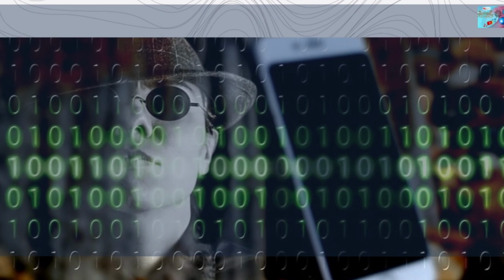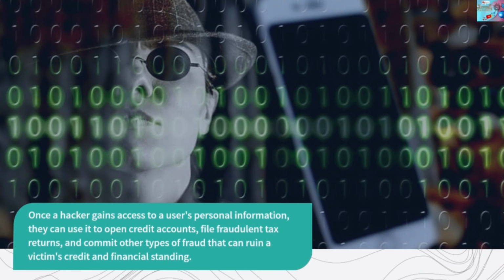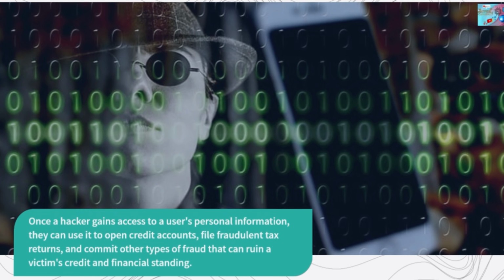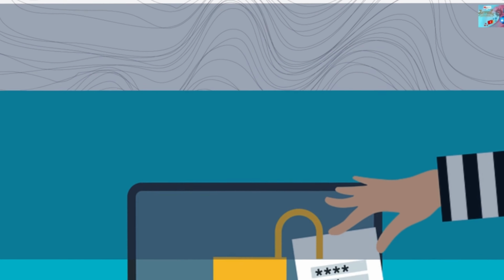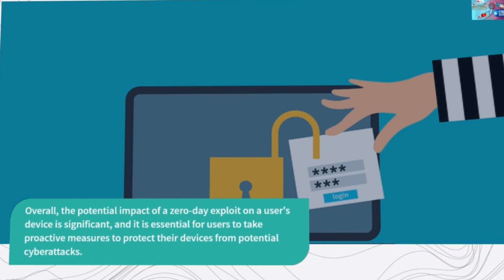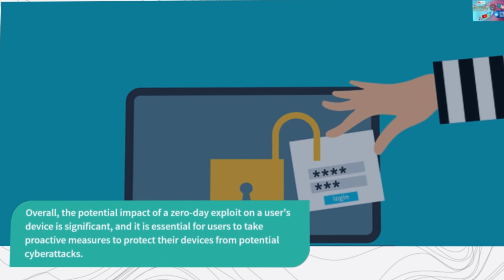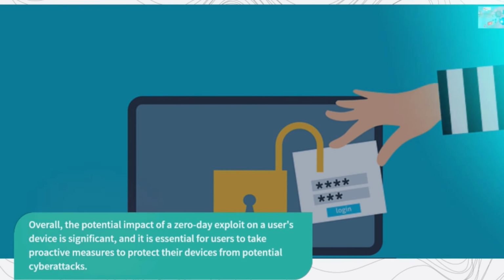Identity theft is yet another potential risk associated with zero-day exploits. Once a hacker gains access to a user's personal information, they can use it to open credit accounts, file fraudulent tax returns, and commit other types of fraud that can ruin a victim's credit and financial standing. Overall, the potential impact of a zero-day exploit on a user's device is significant, and it is essential for users to take proactive measures to protect their devices from potential cyber attacks.